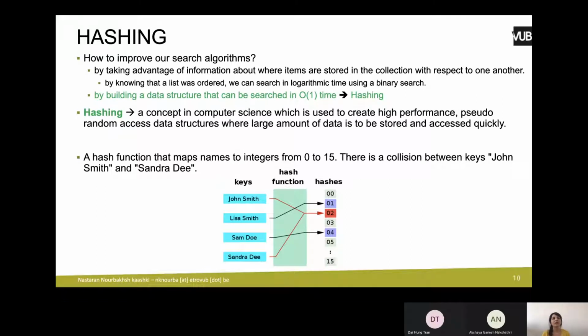Hashing is a concept in computer science that usually is taught in the course on data structures, or in the course on information storage and retrieval. But today I will only define it and give you some view of what it is and what it is used for. We will not go into the details, but I will give you some information to understand what hashing is and what hashable objects are.